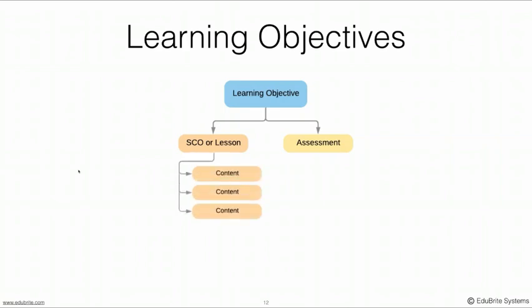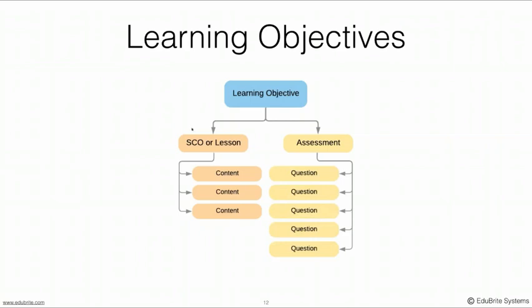Assessment questions are often tightly coupled with learning objectives. One or many questions may be associated with an objective, but it's important to correlate the questions directly with the supporting content. So here we have a SCO or a lesson with some content in it, three lessons for example, and the assessment has a number of questions.